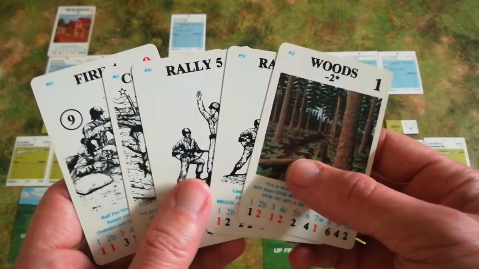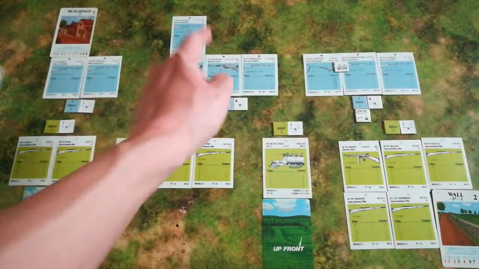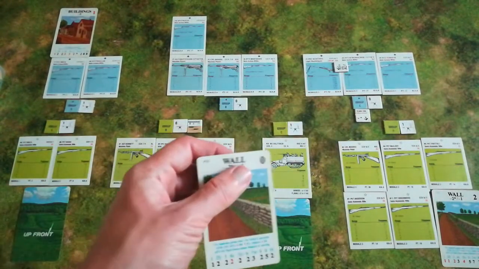Oh, that's no good, really. The poor Germans, they've not had very good options so far. Again, entrenchment attempts because they're really going to need them. Oh, yes, the main German group has entrenched. The machine gun group has not.